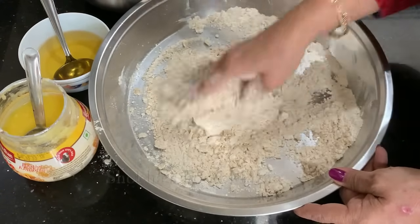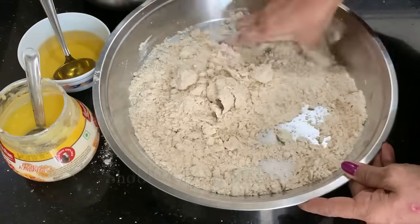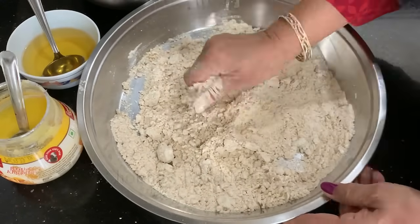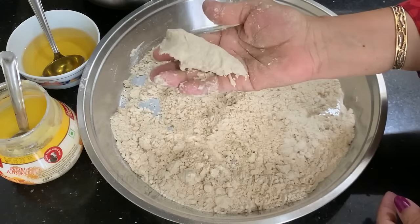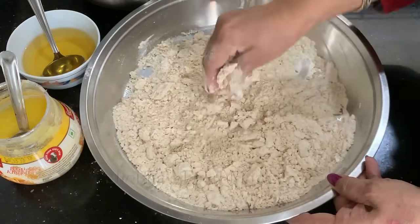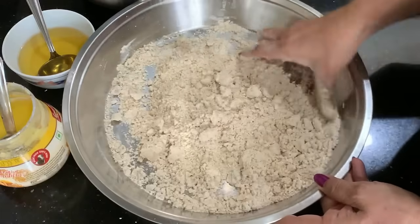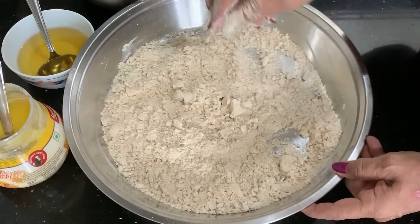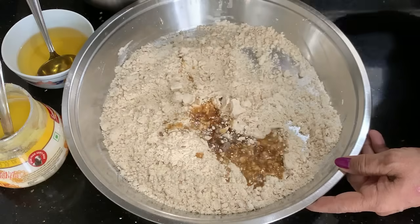Keep mixing the flour very well until it resembles crumbs. This is the test to know that oil is sufficient. When you take some amount in your fist and press it, it should become a muthia, lumpy. So now the mixing is done. We will add the sugar syrup little by little and knead the dough.